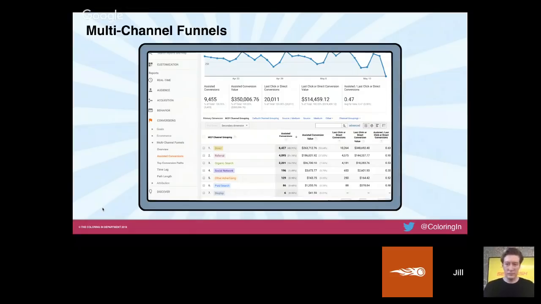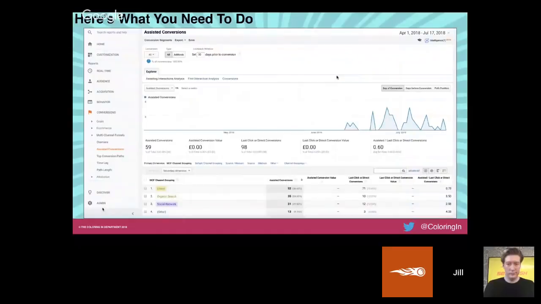But in the multi-channel funnels report, you can see assisted conversions. Now, just to complicate things, this runs on a different reporting API to the acquisition one, which means if you have created any user-defined buckets for things like PDF documents, paid social, SMS, staff signatures, or whatever, they are not going to show up in the multi-channel funnels report. However, you can work around that, and we do that by going to the assisted conversions.